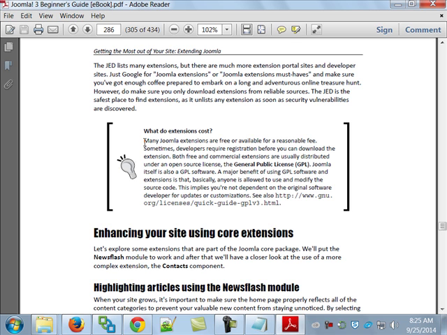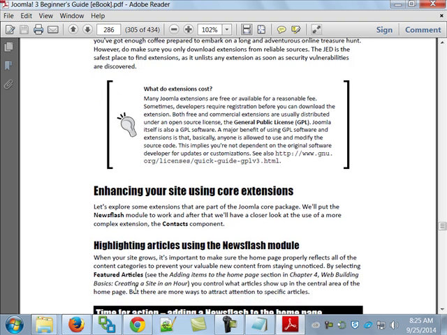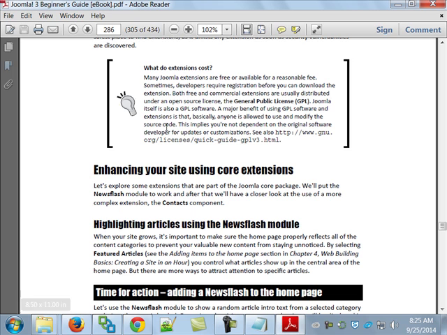It says, what do they cost? Again, many are free or available for a reasonable fee. When they say that, they really mean it. A lot of them, they're set up so that they're selling based on quantity. And I'm not saying that it's not quality, but what I mean is if they're charging you $1, all right, they're trying to make something on it. That's all. Right. Most of them, even the ones that you can download for free, ask you to either register or click a button that says that you've agreed to the provisions of that site.